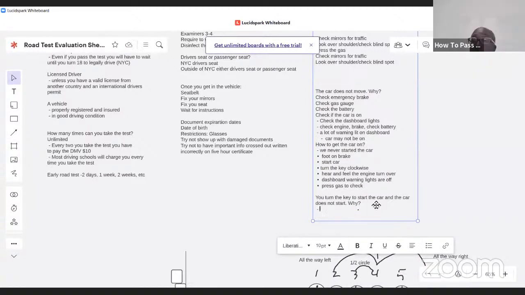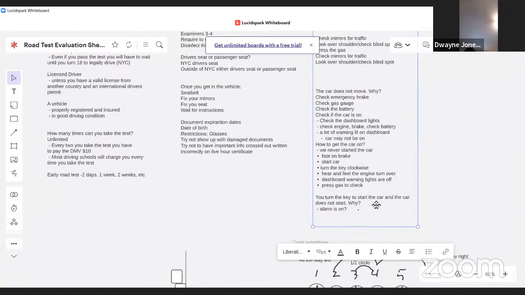Could the car having an alarm cause it not to start? It could be that, but most likely it's something that you probably would not think of.